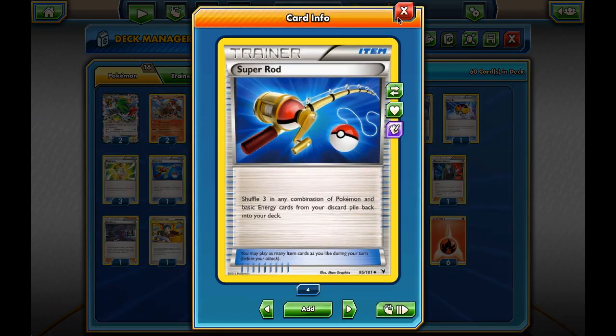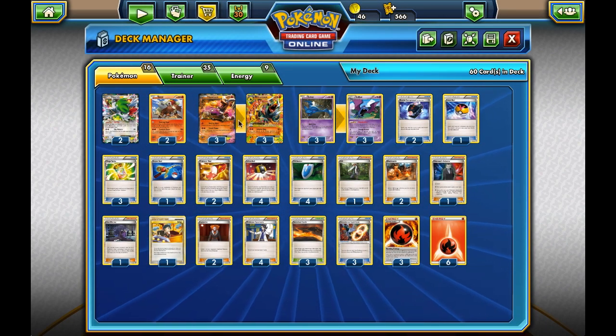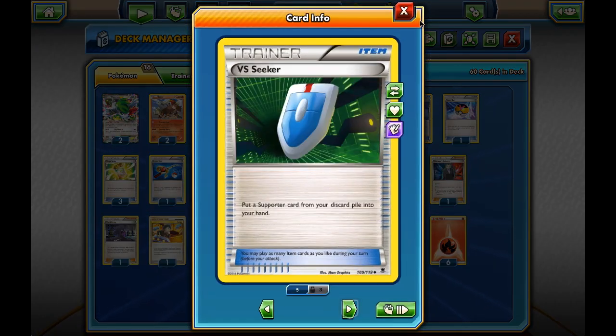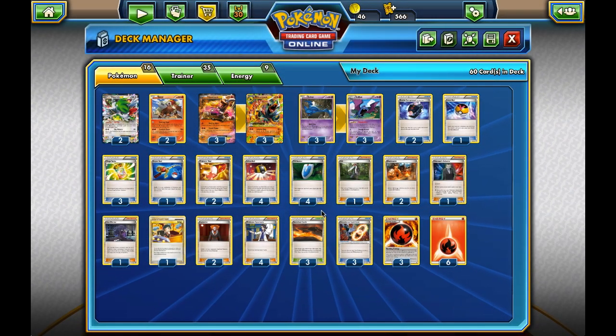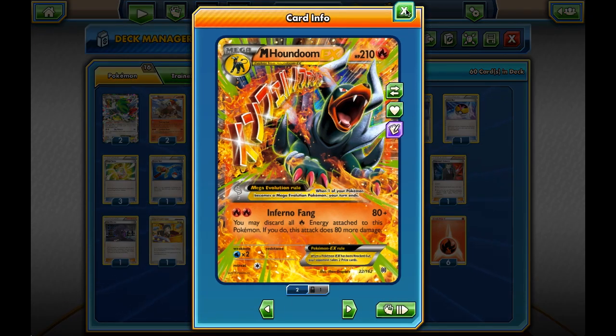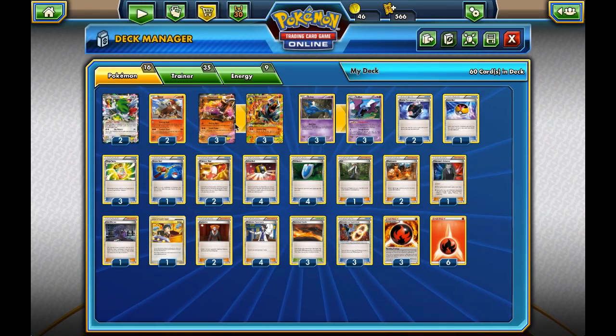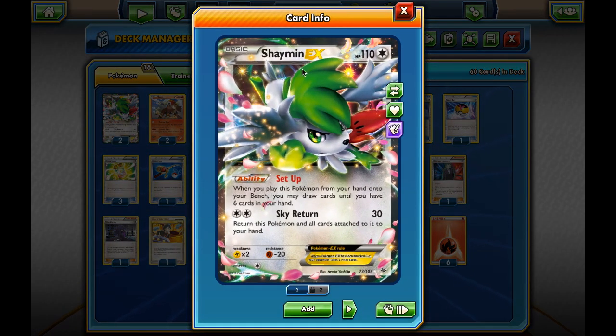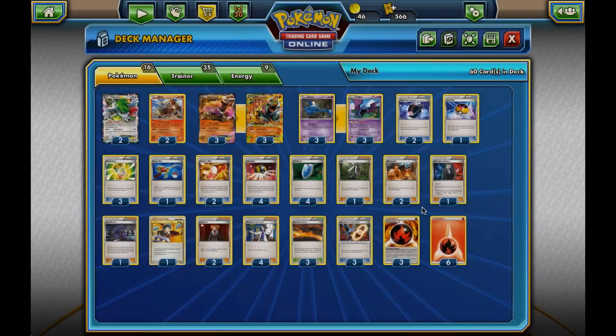We have 1 Super Rod, really nice to shuffle some Bats back, some Houndooms back, and of course also to shuffle energy if we come down to that. We have 2 Trainer's Mail for extra consistency, and then the 4 Ultra Ball, 4 VS Seeker that we play in pretty much every single deck right now. We have 1 AZ. Once again, this is not the perfect deck for AZ, but it does allow us to reuse our Golbats. It does allow us to, I don't know, get a Houndoom back from danger if they get a lot of damage on themselves, and we actually discard energy, but as I mentioned, we can bring it back with Mega Turbos and stuff like that. And it also allows us to redraw our Shaymins if we need to.